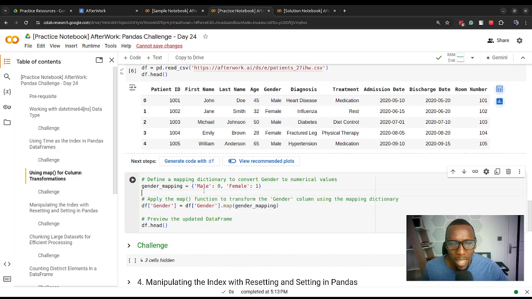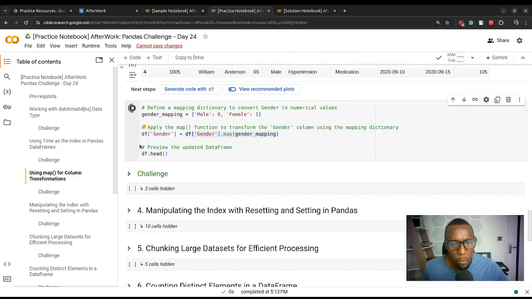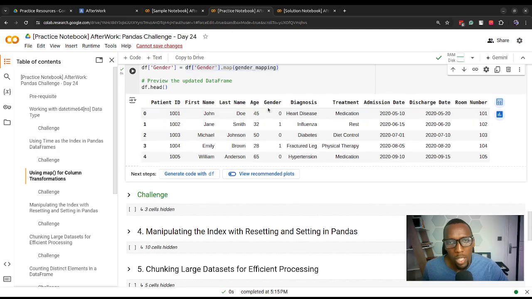For male we replace values with 0, for female with 1. We apply that to the gender column, replacing the old values with the new transformed values. Then we preview the updated data frame below. You can see gender now has 0, 1, 0, 1, etc.